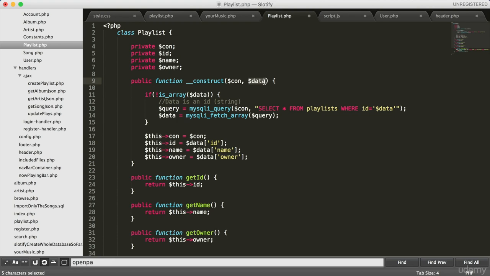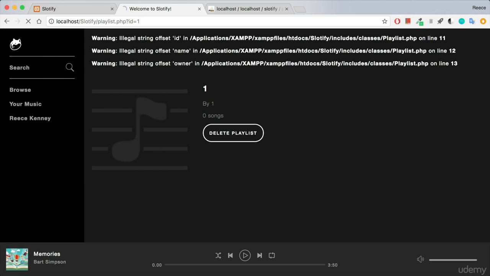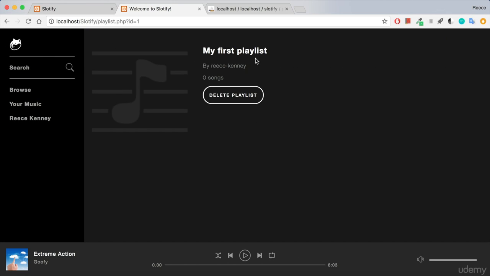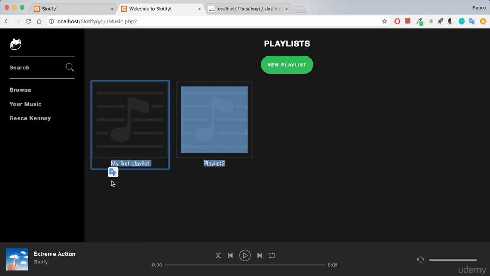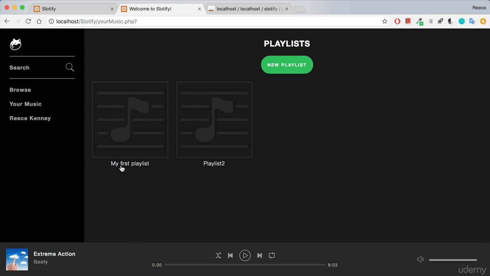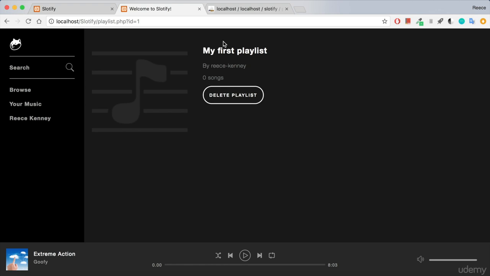Because if at first data is an ID, we'll convert it into an array that contains the results. And if it already is an array, we know it's already MySQL results, so we can just go ahead and use it. So let's refresh the page, and this error should go away now, which it does. So here we've created our playlist object using an ID, but if I go back to your music page, you'll see that this still works, even though in this instance we're using the MySQL data to create the object. So here we pass in the MySQL data to our playlist object and create an object that way, whereas on the playlist itself we pass in the ID, but we still get the same result.